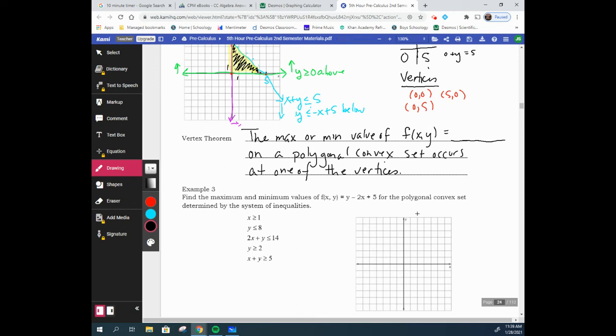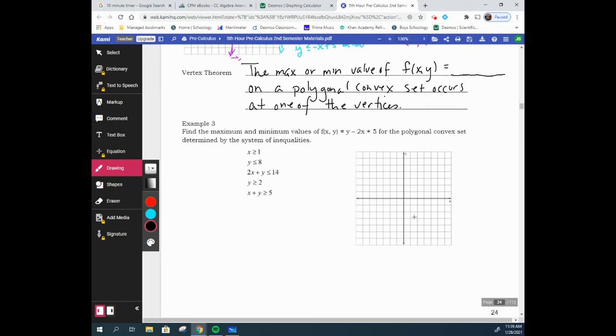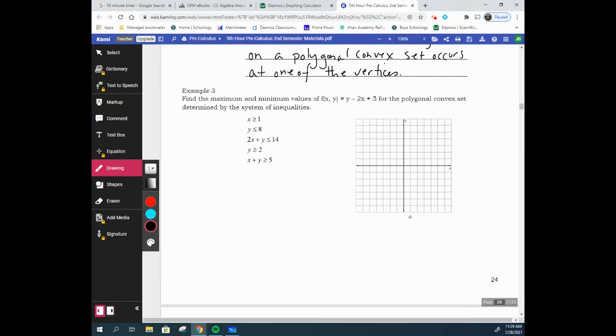All right, so now let's graph this system, which has, ooh, how fun, 5 inequalities. So you might want to pause the video and go ahead and graph them first. And I think for this one, I'm going to do a scale. I'm going to go by 2s to get everything to fit. I'm going to assume a scale of 1 unless you tell me otherwise.